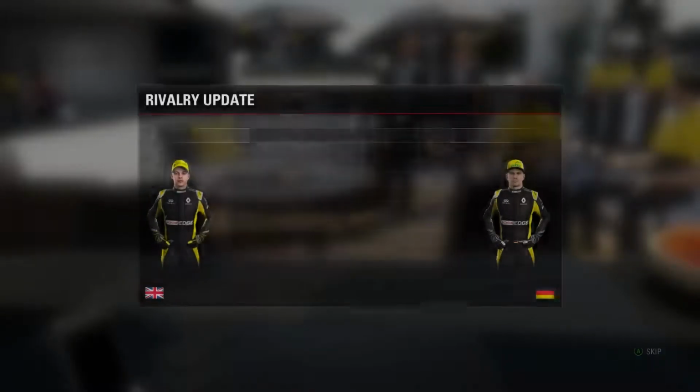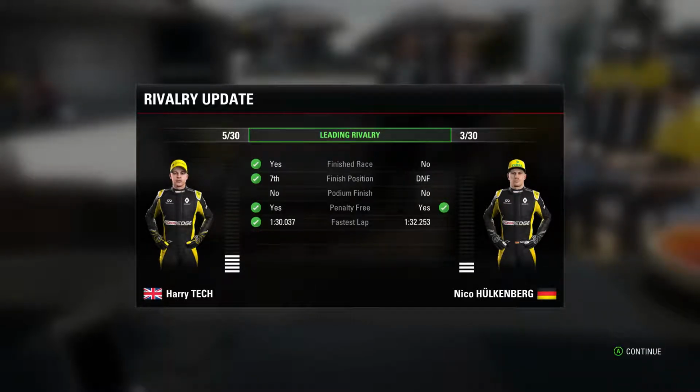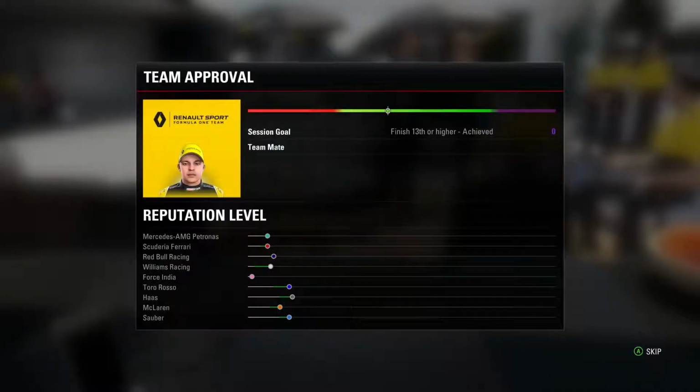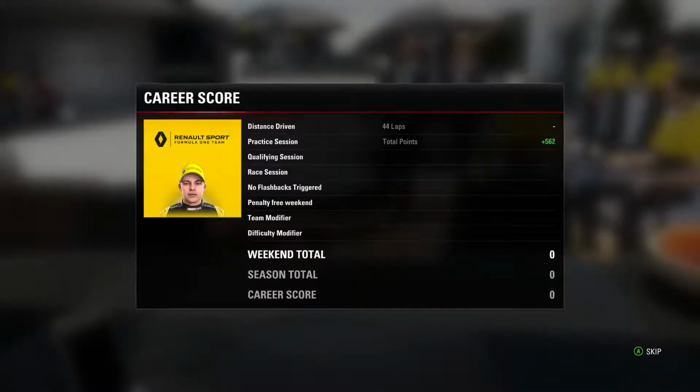Getting 120 resource points for that race, and also pulling away in our rivalry against Nico Hülkenberg as he did not finish the race. Increasing our team approval and reputation with other teams as well, due to the fact that Nico Hülkenberg didn't finish. Getting a good career score, and that is going to be it for this video.